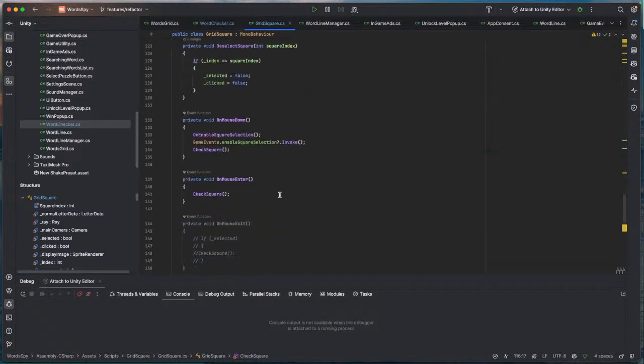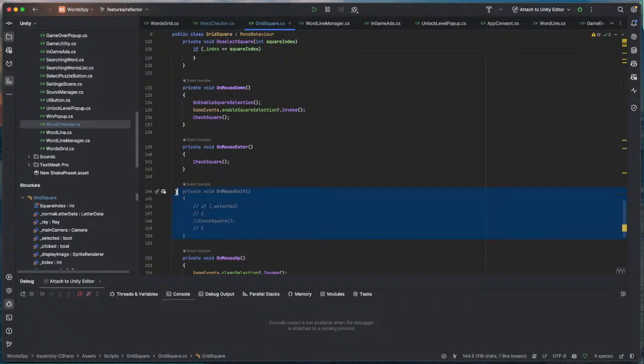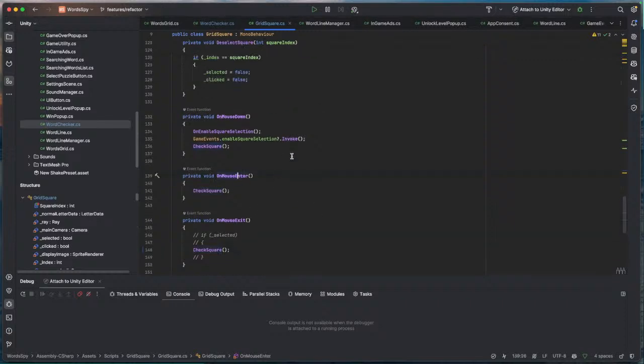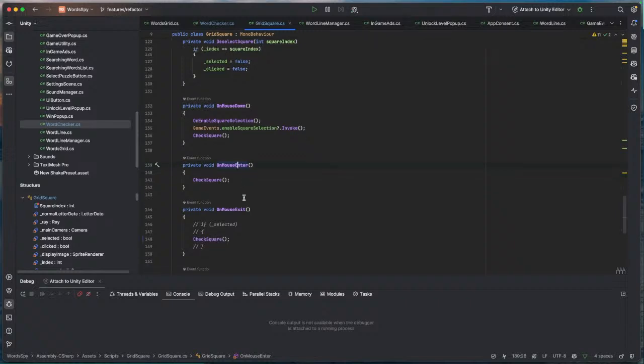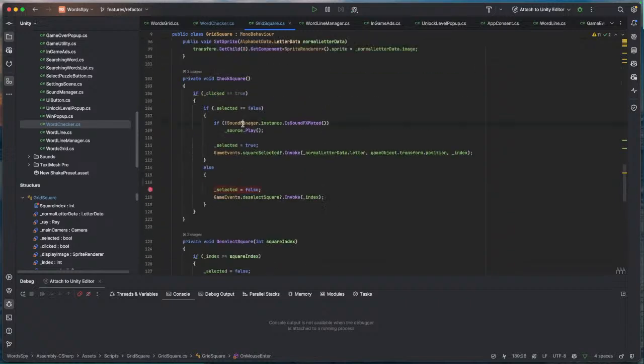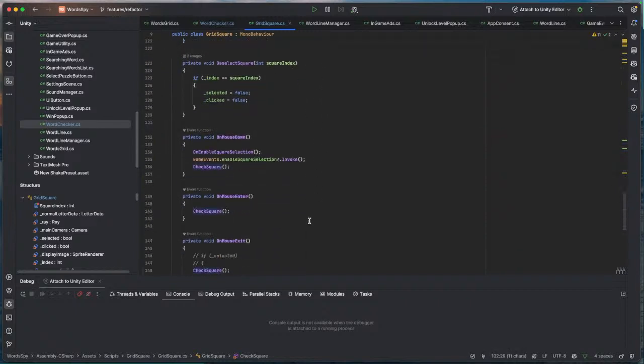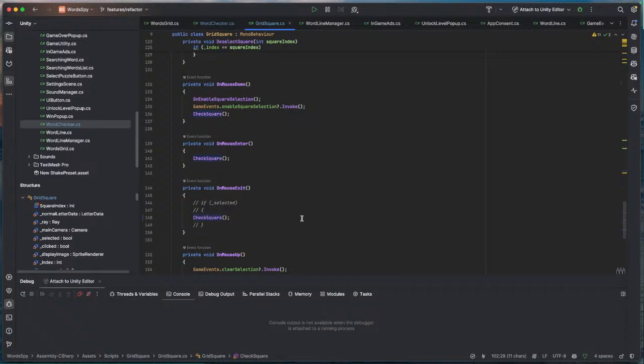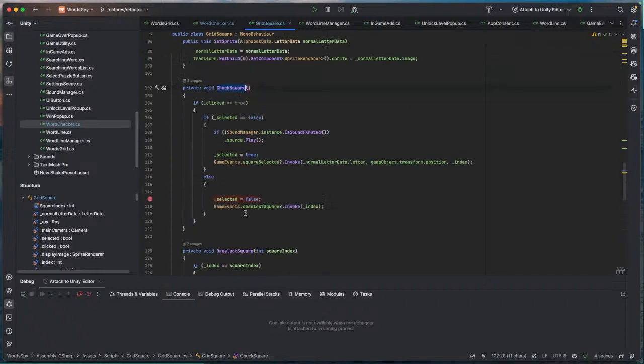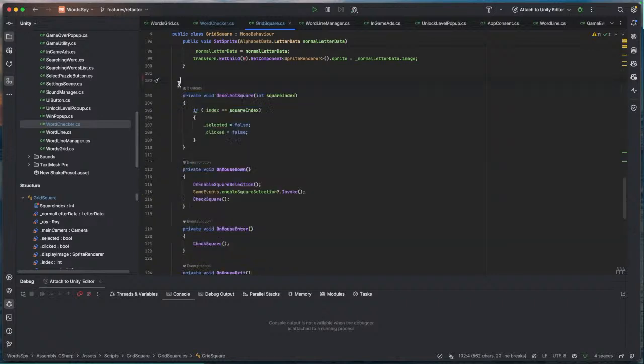So I will need to go back to on mouse exit. I need to do the check square here. So if we enter the square, we're going to set the selected method. Actually, do we need to have this in a separate function? On mouse exit, let me actually move this one down.